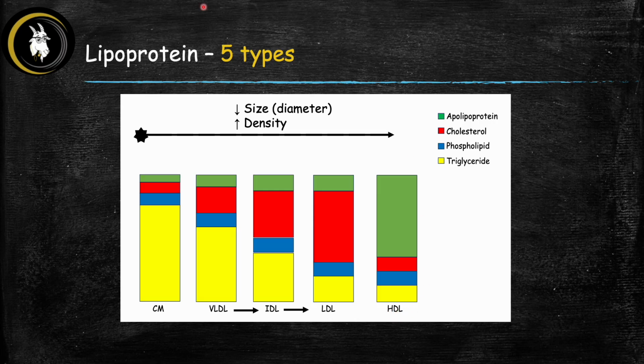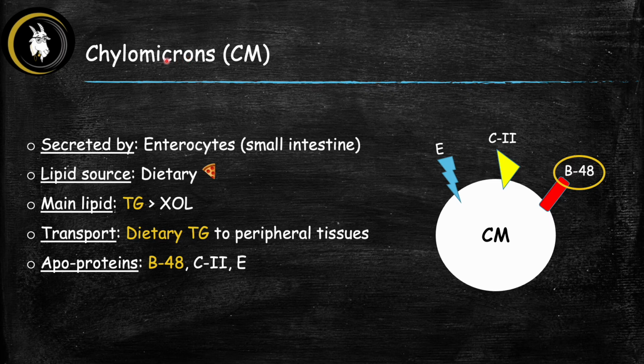The other thing that's important to know is that as you go from left to right, the amount of triglyceride inside each of these becomes less. For example, chylomicrons and VLDLs are mostly triglycerides. You can see all the yellow inside of them. LDL, for example, is mostly cholesterol, and that's all the red right here. So red corresponds to cholesterol, yellow corresponds to triglycerides. And then HDL is mostly proteins. You can see all of the green right here. Each of these lipoproteins is different in composition, and that's because they each have different functions. So now we're going to go through each of them one by one and learn about each of them in more detail. All right, so let's start with chylomicrons.